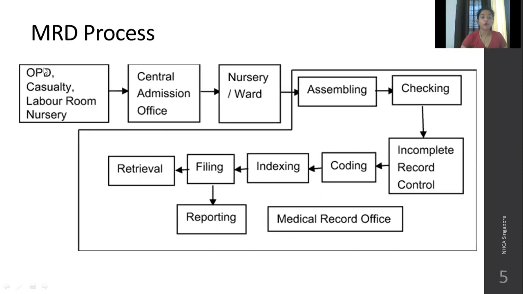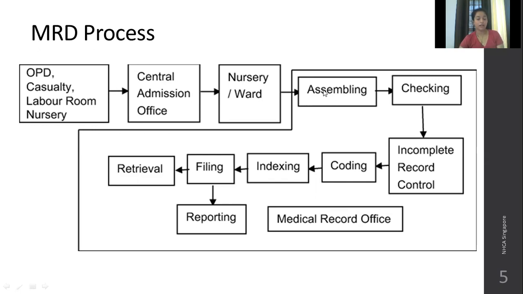The MRD process begins from the OPD, casualty, labor room, and inpatient wards, with medical record processing starting at the central admission office. From there it goes to the inpatient ward where, if patients are admitted, admission takes place and records are filled up daily. After discharge, records are sent to the medical records department where the first phase is assembly — to check that all records follow a certain order: date of admission, examinations done, investigations done, care taken, then the discharge summary at the last.